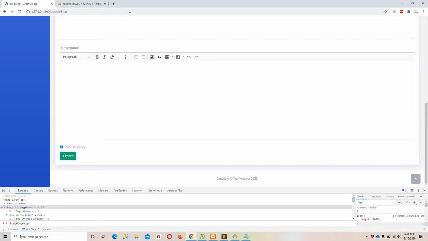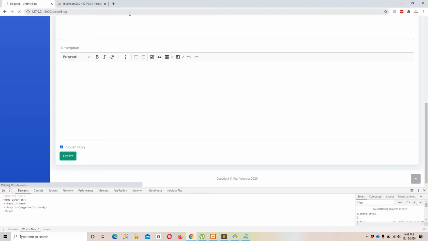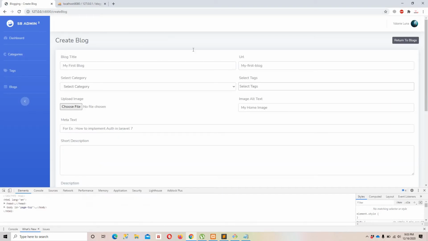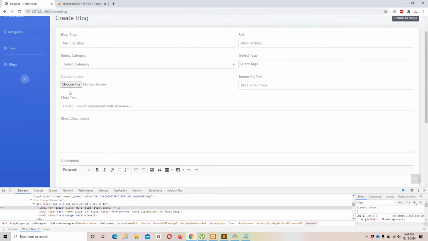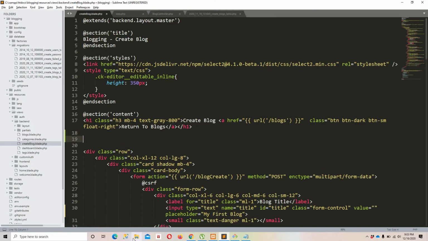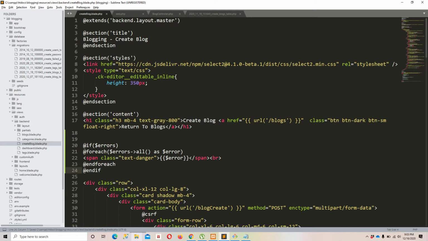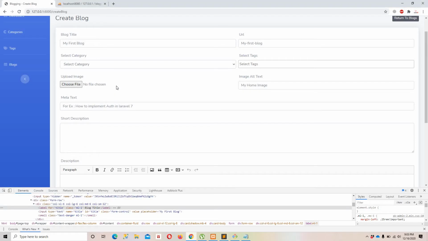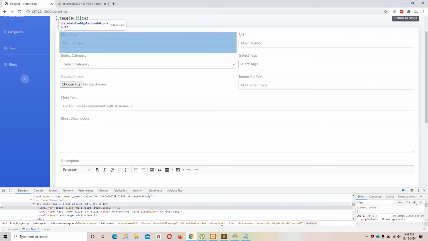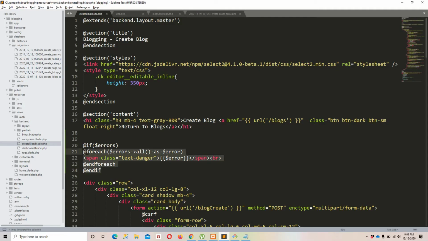So let's create. Now you will not be able to see anything right here, but you just inputted your field. So this is why this method is always helpful. You can also use DD, but right here this is the most relevant way to check the errors if you have any.